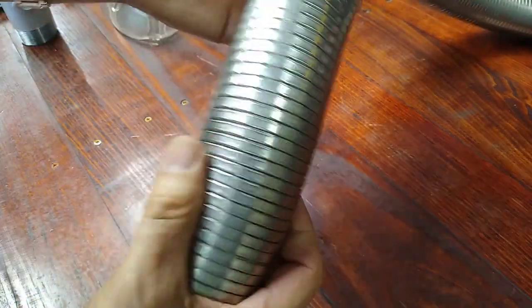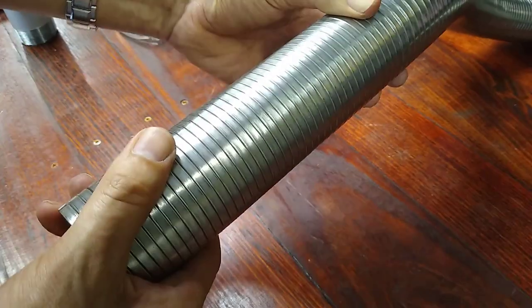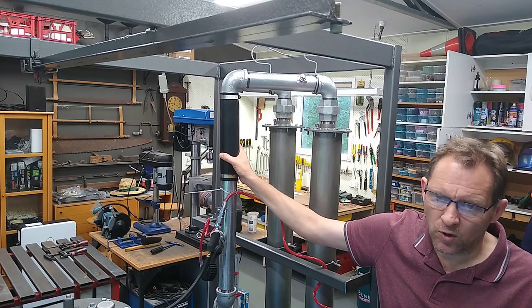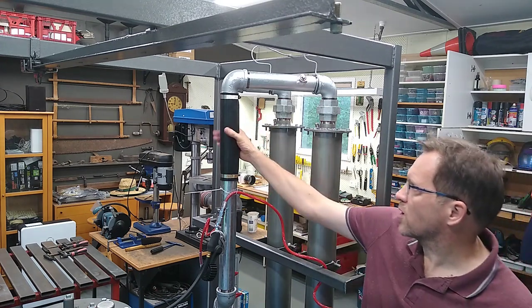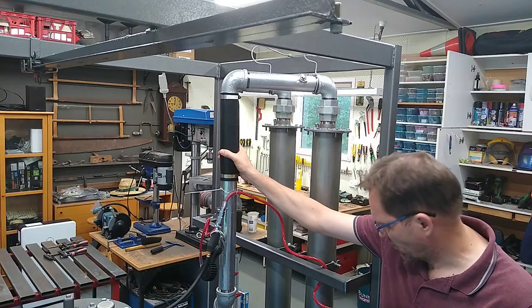When it turned up, it wasn't quite what I expected. I thought it might have been corrugated. But anyway, it turned out it wasn't corrugated, and as soon as I looked at it, I could see that it was going to leak. I filled it up with water, and yes, sure enough, it leaked like a sieve. So, slight change of plan there. So, I ended up going for silicone rubber. Yeah, that should be okay.